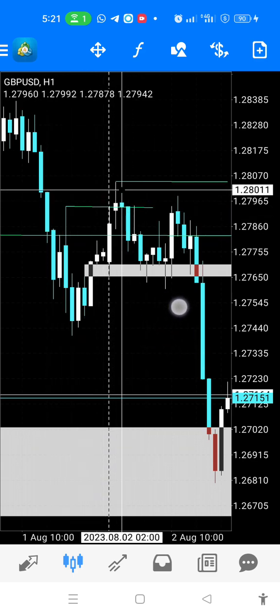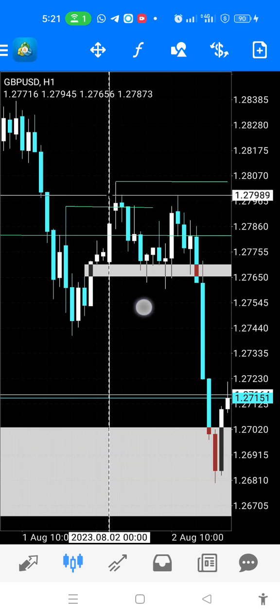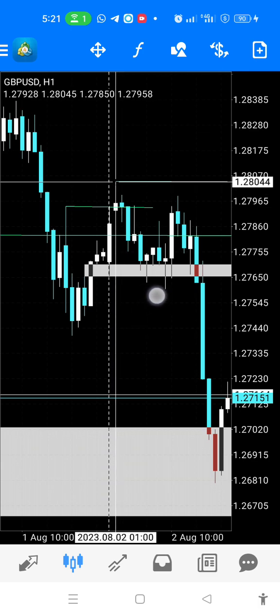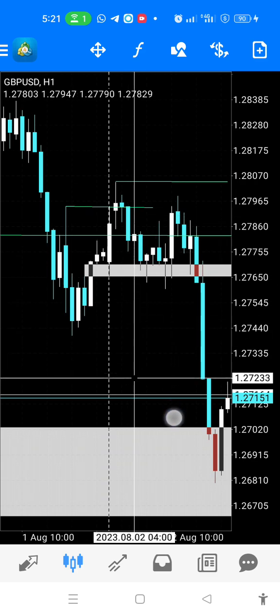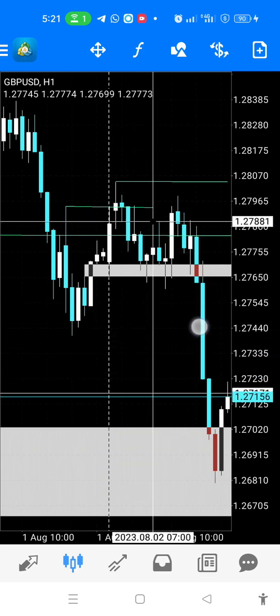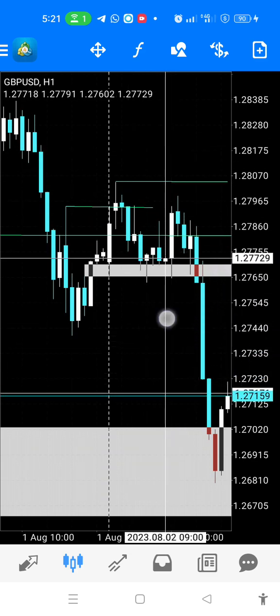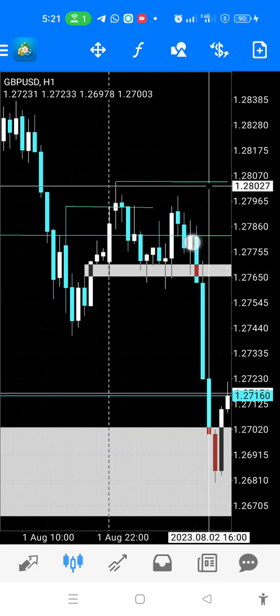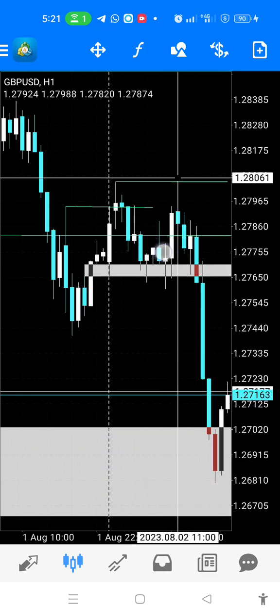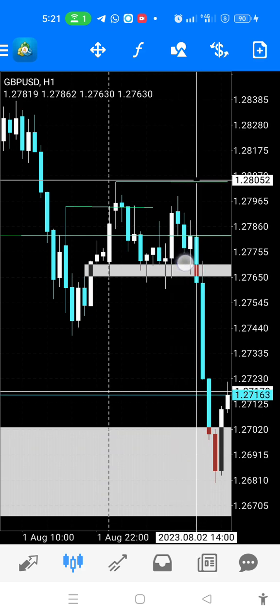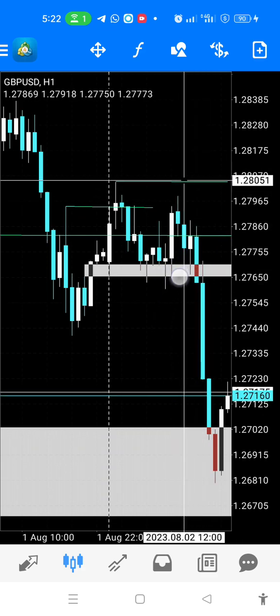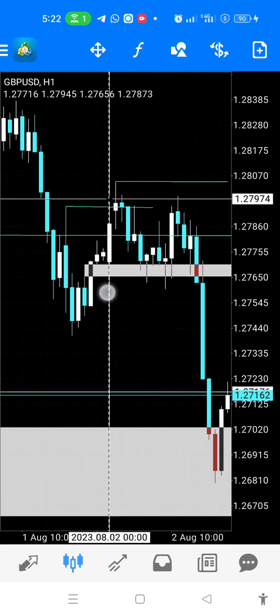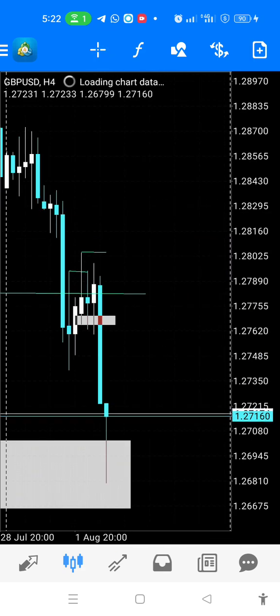Now we have this reaction. I told you there are three types of reaction. We can get this inverted V, where the market will just start moving, or we get a failure swing, or a turtle soup, or quote unquote liquidity grab. Is that clear? So now let me go back to H4 and put the fair value gap.